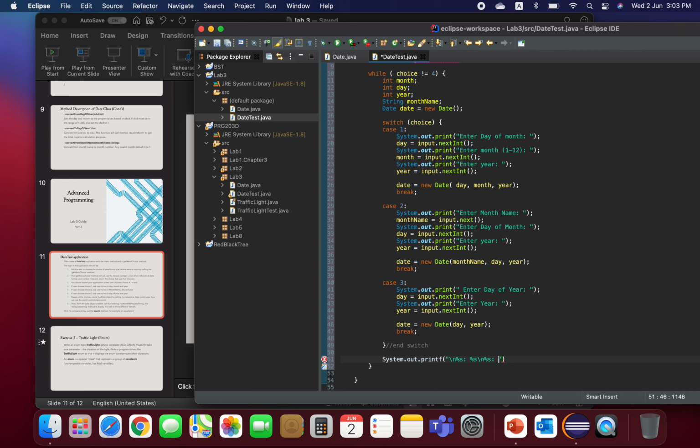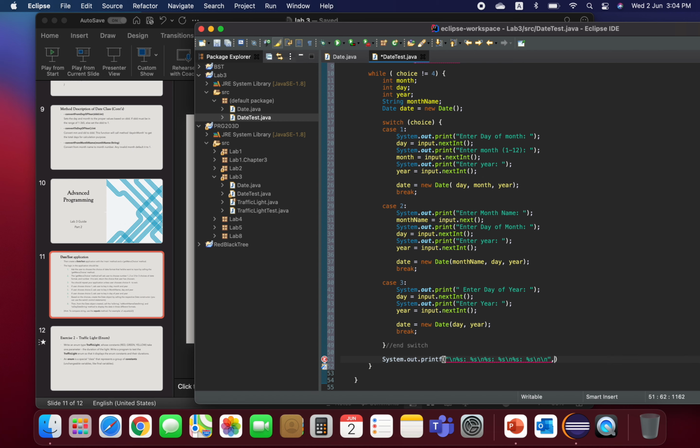So we have another one, string \n string. And then the third one is the string \n \n. So it will display the date in different formats.